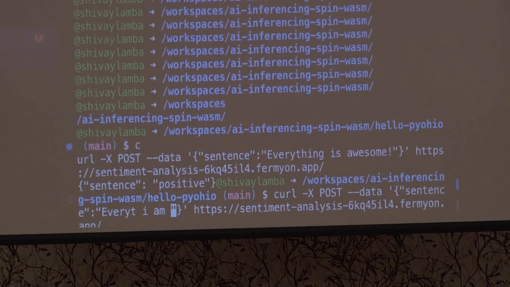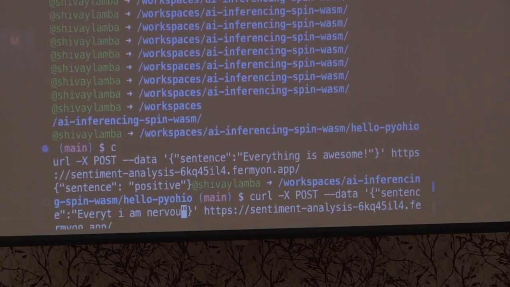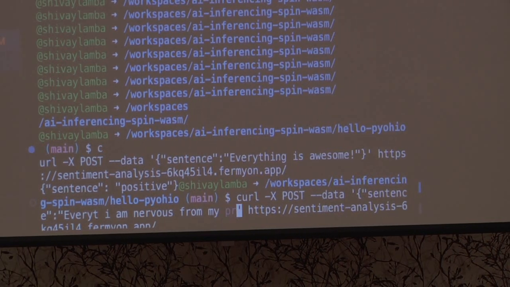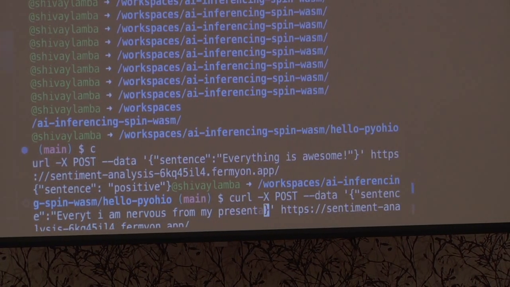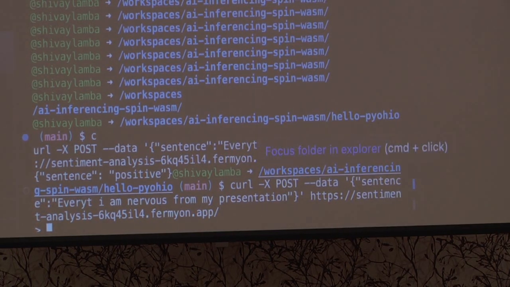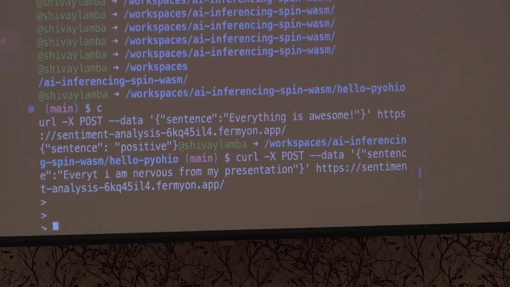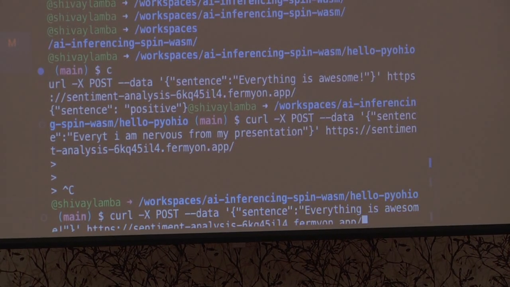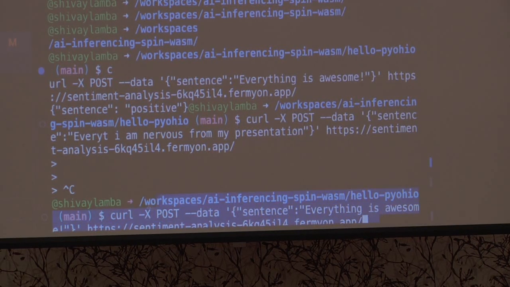I am nervous for my presentation. Let's see if that works. Let me try this again, because I'm always pretty bad with using the terminal.